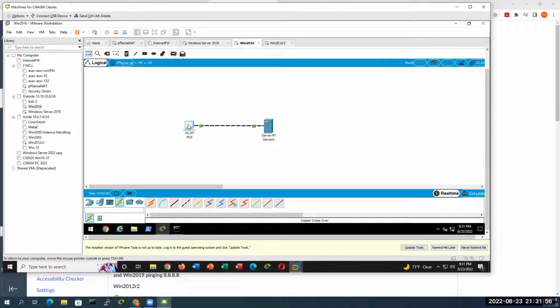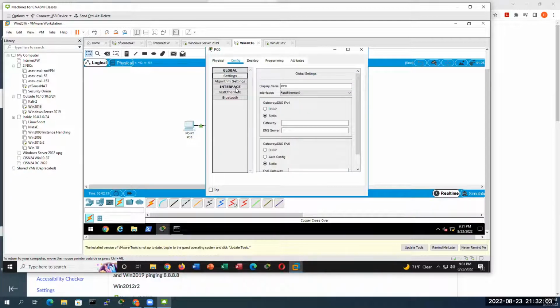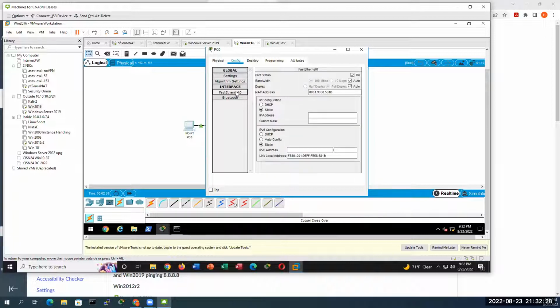You can just go here, double click that, or just single click. And then you can see that, go to the config. And then you will see that interface. If you click that, it will hide it. So if you want to look at the interface, it has those two interfaces here. The global setting here tells you if you have a default gateway, which we have other exercises where we will have to select the default gateway and DNS server. But in this exercise, we don't need to. We just need to set up the interface address. The Ethernet here, we'll click on Fast Ethernet.